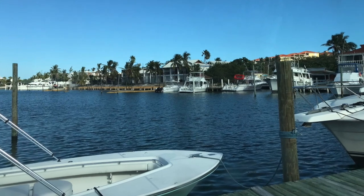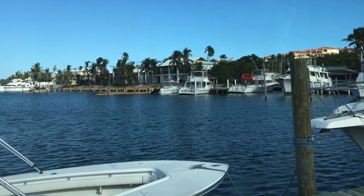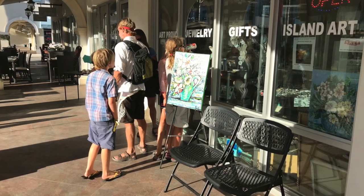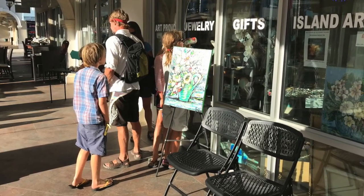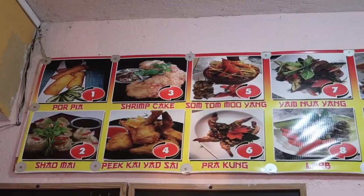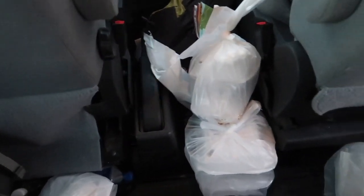After stocking up on necessities like beer and water, we stopped at Turtle Cove Marina, where the semi-submarine Undersea Explorer is located, and then went to the touristy town of Grace Bay. At Grace Bay, the children had an ice cream and the adults relaxed to a cold beverage. Before heading back to the marina, we stopped off at a Thai and Chinese restaurant to get takeaway. We all met at the marina bar and enjoyed dinner while discussing our highlights for the day.